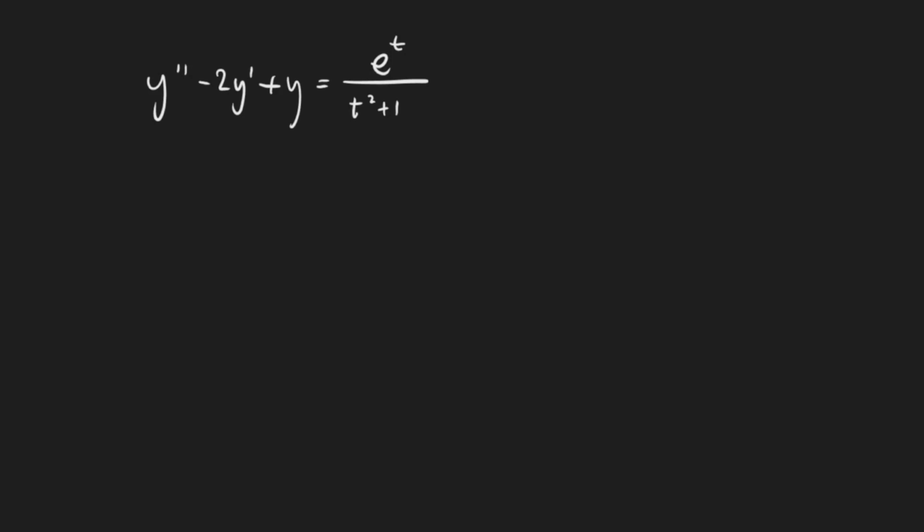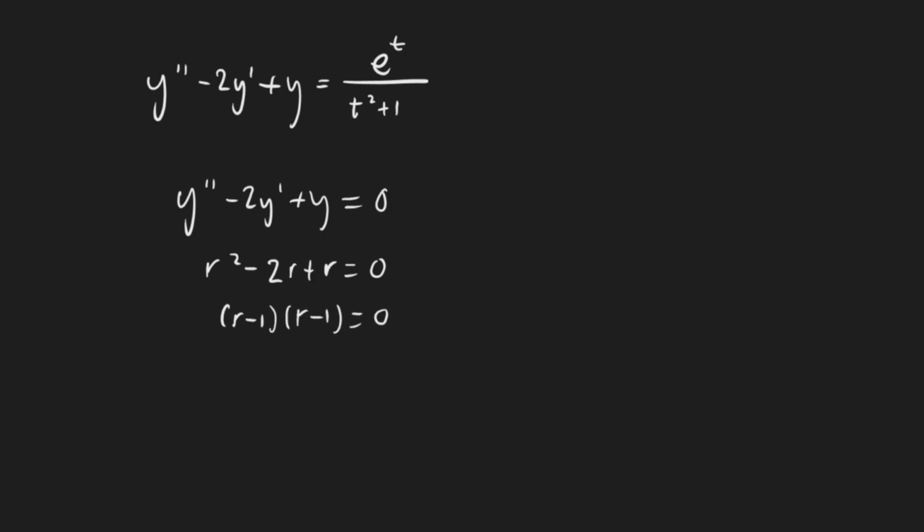Any type of ODE in this form, that's how you always start. So y double prime minus 2y prime plus y equals 0, right? This is the homogeneous part. Let's write that characteristic equation, r squared minus 2r plus 1 equals 0. Now we just have to solve for r. Luckily, this is nice and factorable. Two numbers that add to -2 and multiply to 1 is just going to be an r minus 1 and an r minus 1, right? And that's going to equal 0. That just gives us a singular root of r equals 1, right?